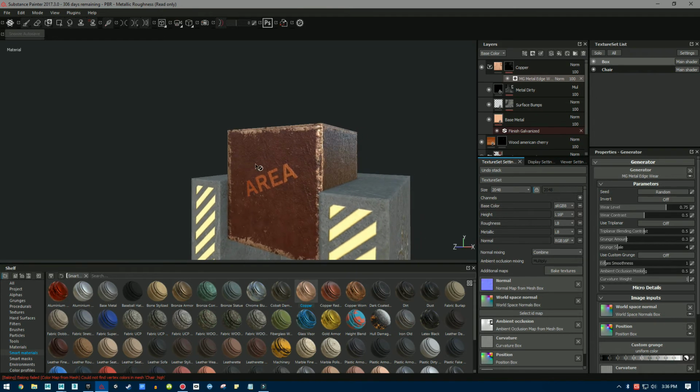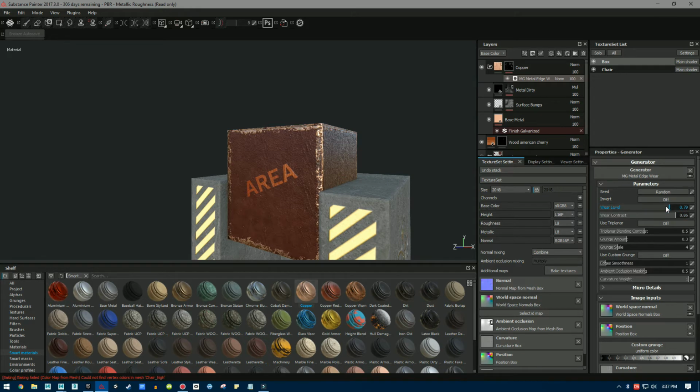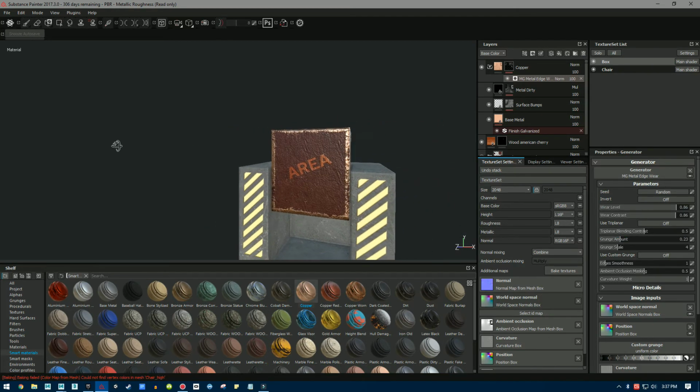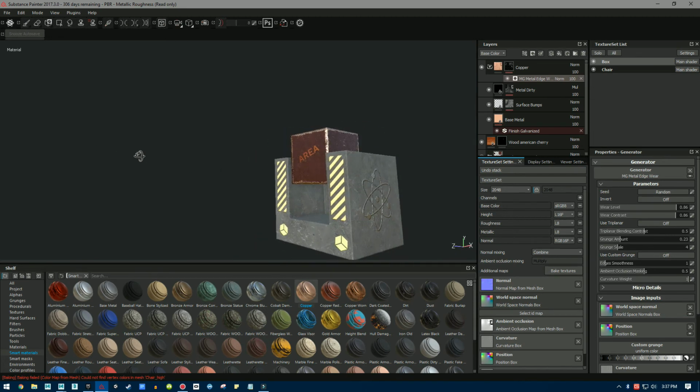all around our object. Okay, and again we can change the wear level, so we can make this less, we can bring up the wear levels, we could take the wear contrast much higher, so that allows us to bring this up even further to kind of get that edge. The grunge amount, we can bring the grunge down. Alright, so we can get this sort of a thing. Alright, okay, so let's just kind of stop it there.